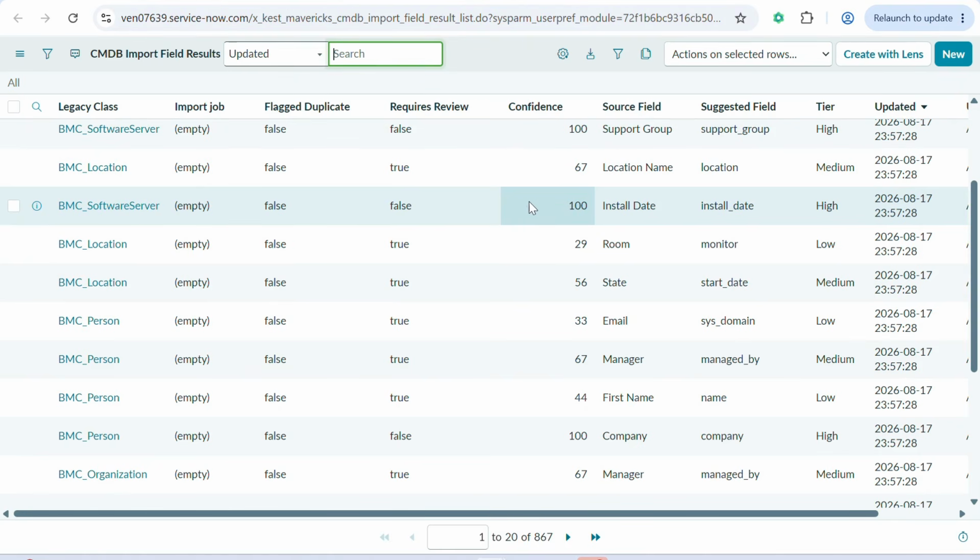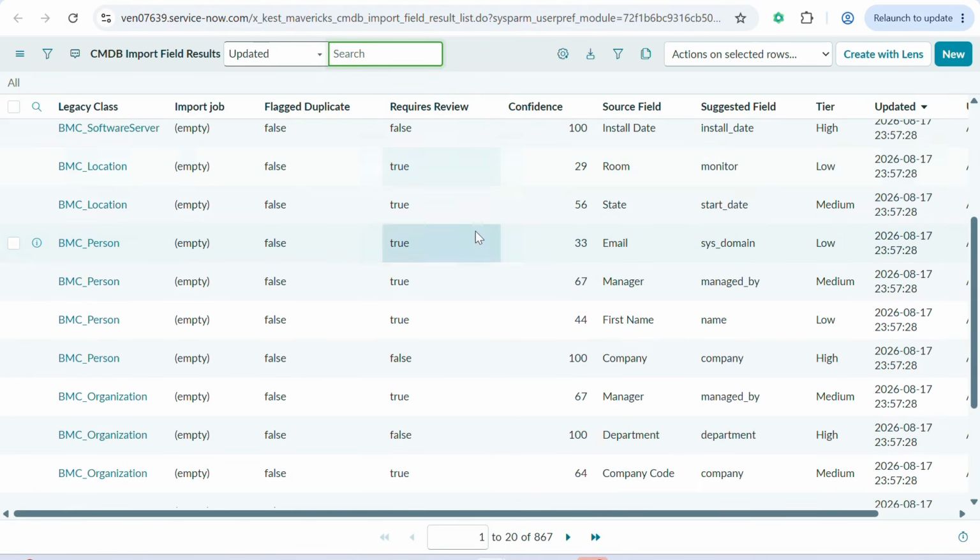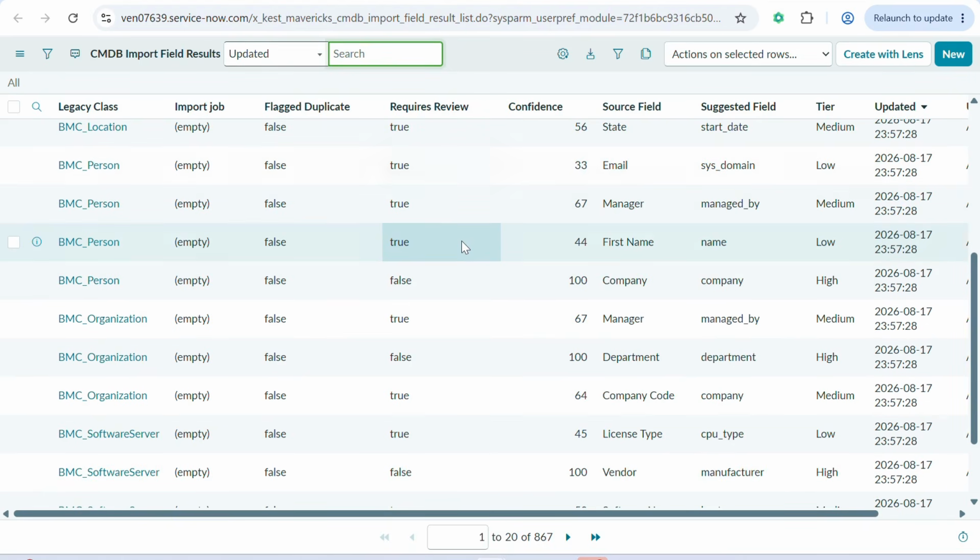This is where we deliberately keep a human in the loop. For example, if a straightforward mapping happened, we can review and accept the high confidence recommendations quickly. But if a legacy field could reasonably map to multiple ServiceNow attributes, the assistant doesn't pretend that the answer is certain. Instead, it flags the mapping for review. That means the SME spends their time on the genuinely ambiguous decisions instead of manually validating hundreds of obvious ones.